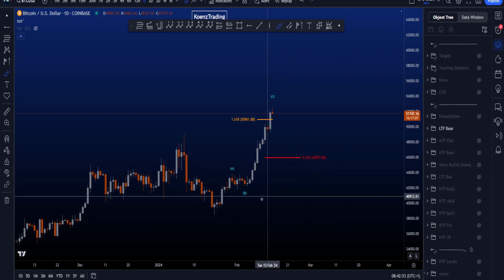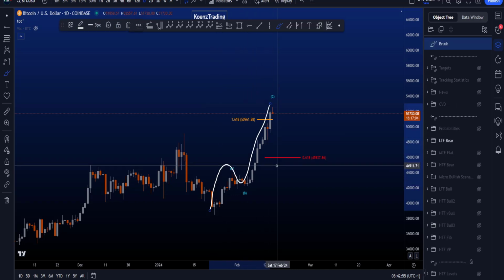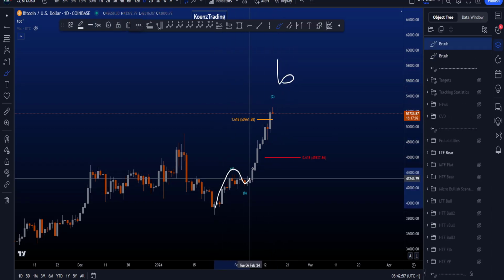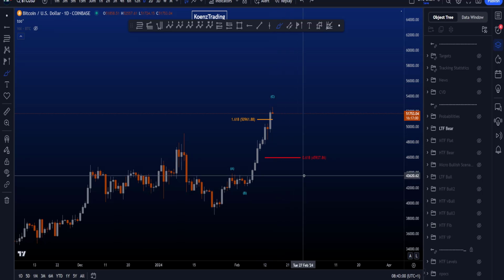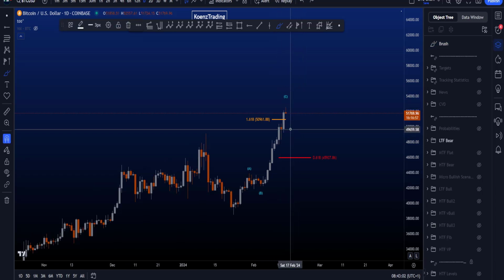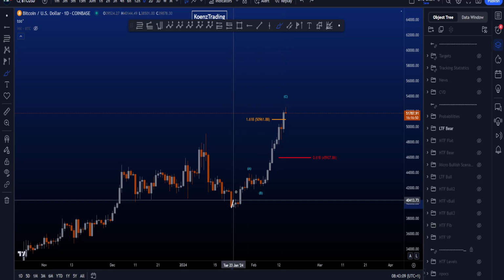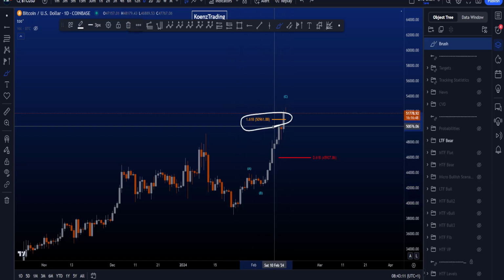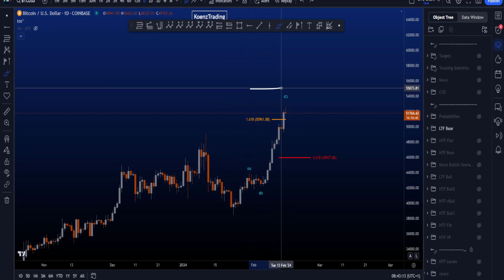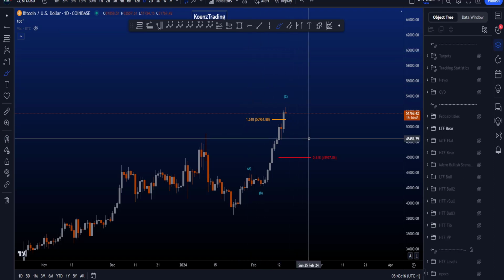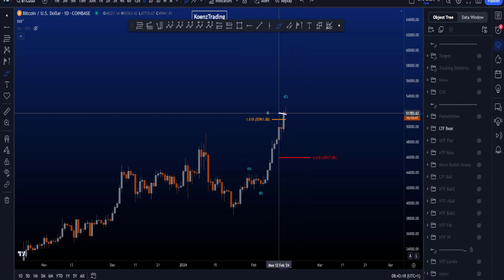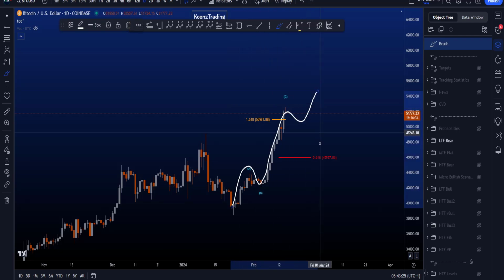Now in this scenario, you want to see a 3-wave structure to the upside, right? In the bigger wave B, we need to have a 3-wave move A, B, C to the upside for a zigzag. Currently, this wave C here is above the 1.618. As mentioned earlier, with the very high time frame weekly bearish scenario being a zigzag, the 1.618 over here is a target for a wave C, even the 2.618 or the 3.618. It's just that probabilities go down if you move above the 1.618 for an ABC, and probabilities go up for an impulsive structure in a 1, 2, 3, 4, 5.